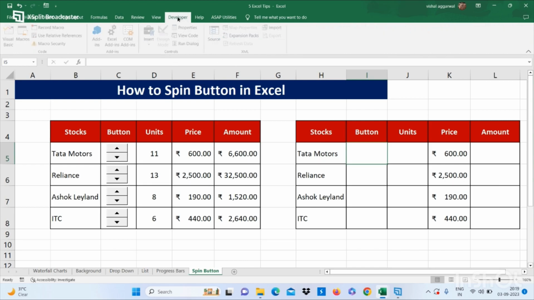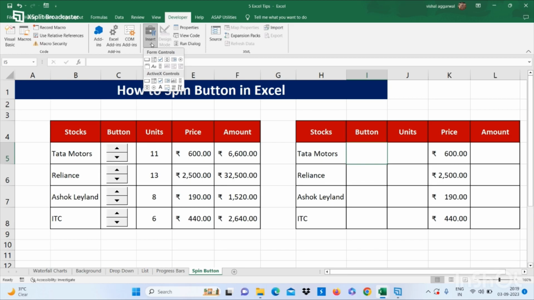First, you have to go to your developer tab, then go to insert, then select the spin button. Here you have to create your spin button. Now just drag for all this.